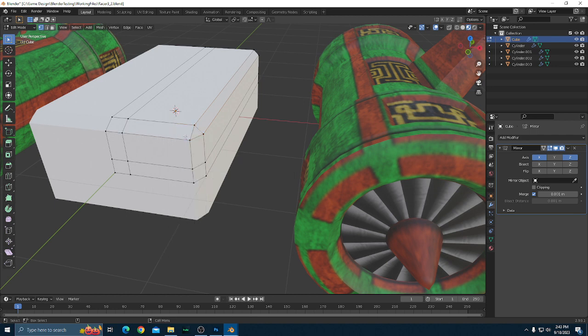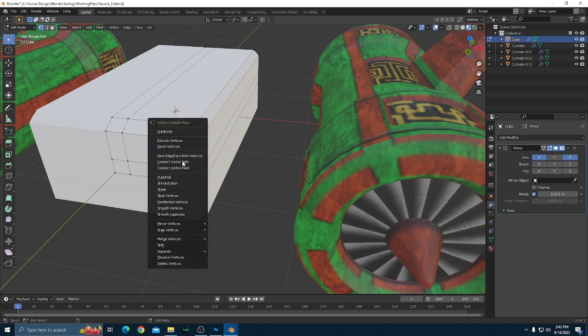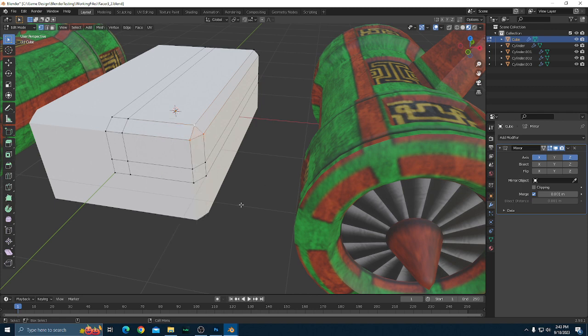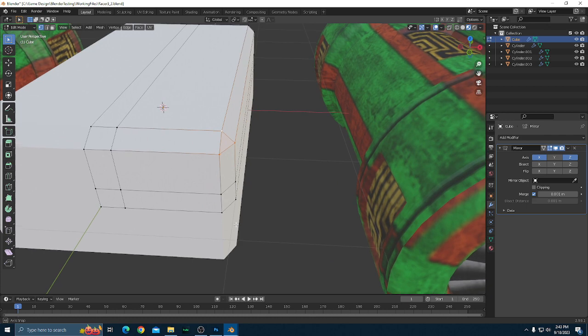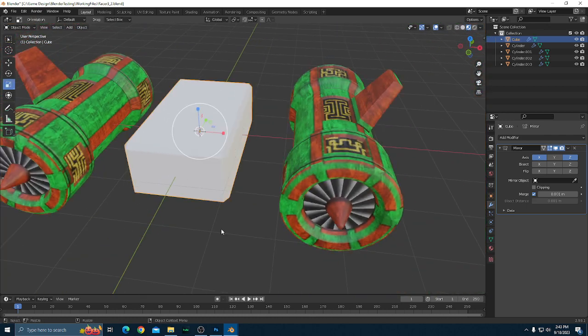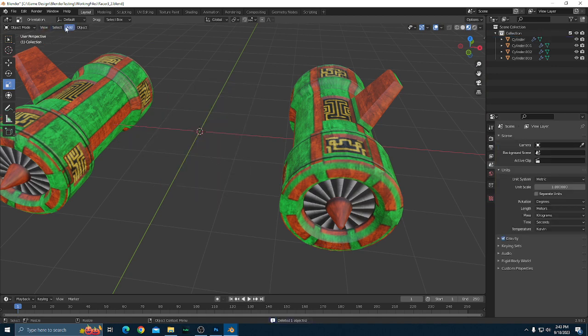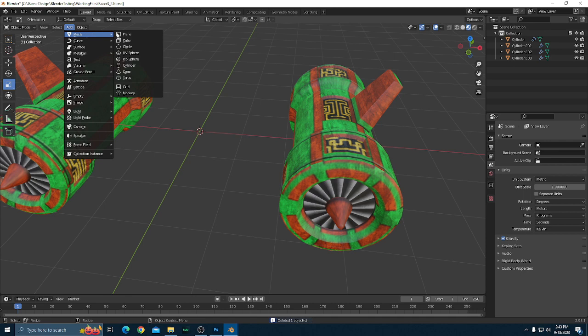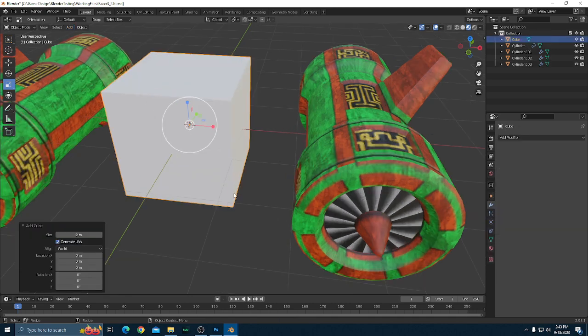But pretty sure. Actually, you know what? This might be easier to just start fresh. Alright, so we're going to add a cube.